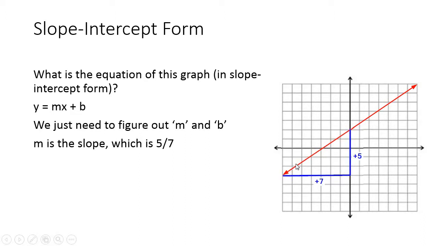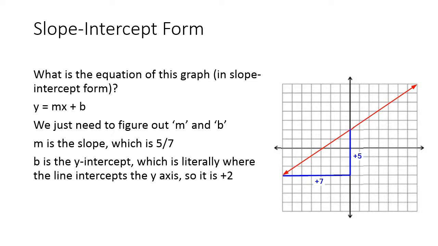Now, when you want to find the slope, you mainly need to make sure that you pick endpoints. You can pick endpoints anywhere along this line, except they need to be somewhere where you know that line intersects an intersection of grid lines, so that you're sure that it goes up exactly 5. If I pick this point, say it's 5.7, you don't know exactly where that is. So pick two endpoints anywhere along the line. I know that this is one of the endpoints and this is one of the endpoints here. And so our rise is positive 5, our run is positive 7. So our slope is rise over run, 5 divided by 7.